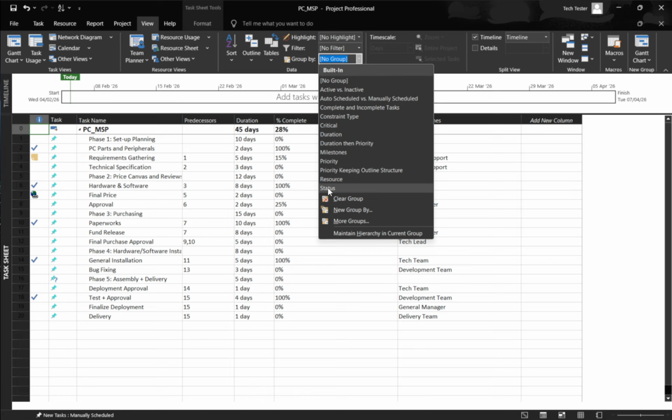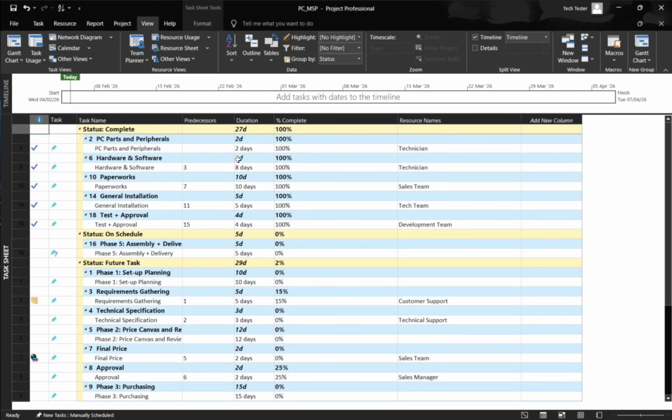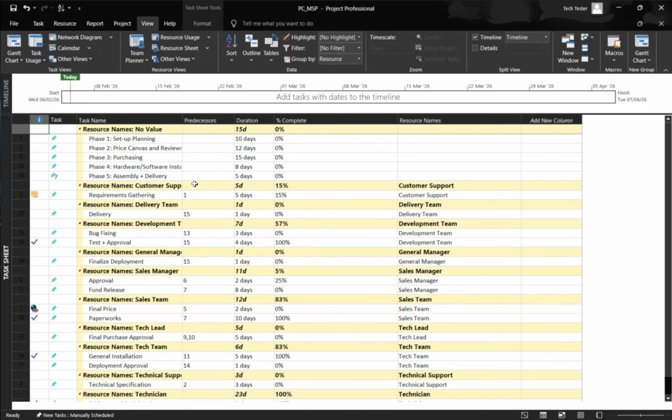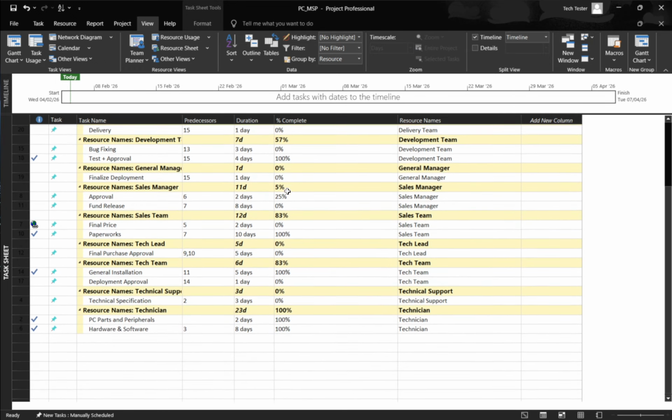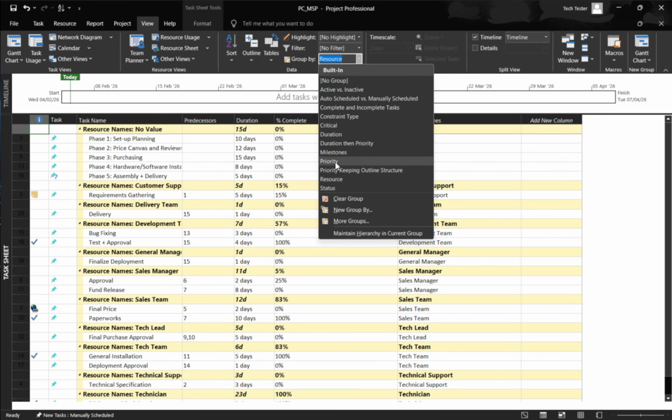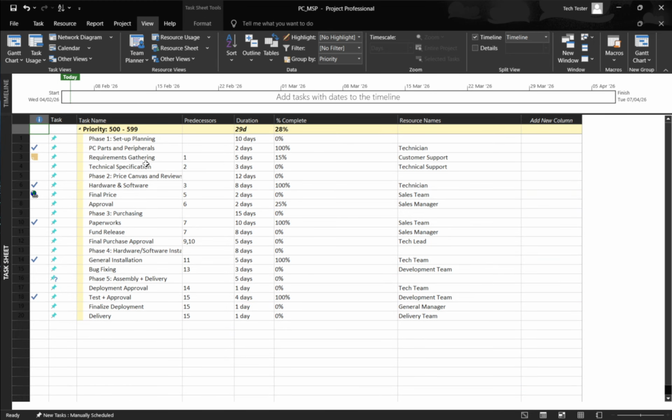As soon as you select one, your tasks reorganize into labeled groups, each with a summary line. Those summaries provide roll-ups, like total work or cost, so you can scan high-level metrics by group without running a separate report. Remember, grouping is purely a view change. It doesn't delete, move, or permanently reorder tasks. It just reorganizes what you see to highlight patterns.